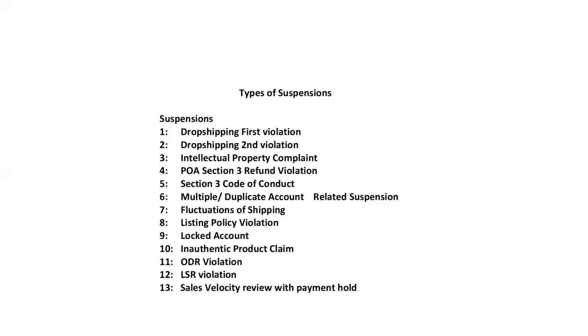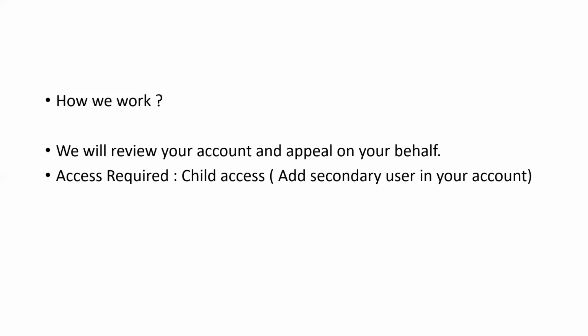If you are doing a lot of drop shipping and you are not confirming the shipments on time, then Amazon will lock you out of your account. You are not even able to log in to your account. In that case, we have to appeal or email Amazon from the email address, and we need to give them a strong appeal. We need to find a strong root cause of what happened, and then we need to convince Amazon to open our account. Then we have the inauthentic product claim. Then there is ODR violation, late shipment rate violation, and the most recent one, the sales velocity review with payment hold.